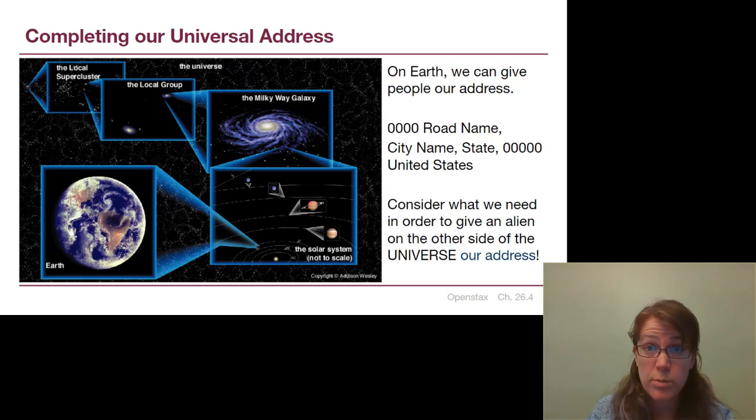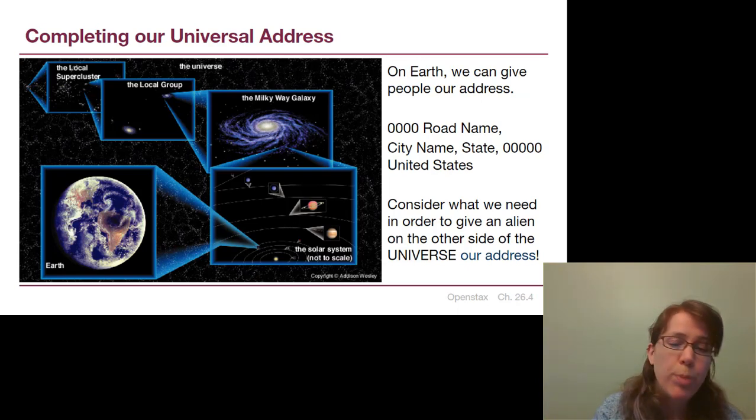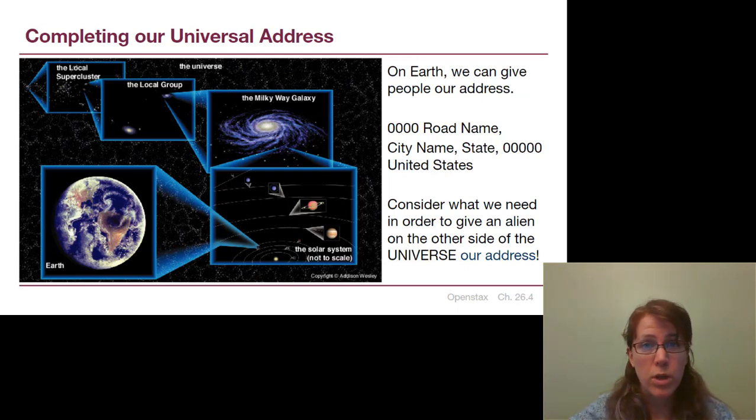We would say the solar system, solar, that means sun. We would have to indicate that we're part of the Milky Way galaxy instead of Andromeda galaxy. We would have to indicate that we're part of the local group instead of the Virgo cluster or any other cluster. And then this image is a little bit older. It calls it the local supercluster. That's fine, but it's actually the Virgo supercluster that is the agreed upon name for the larger scale that we're part of.